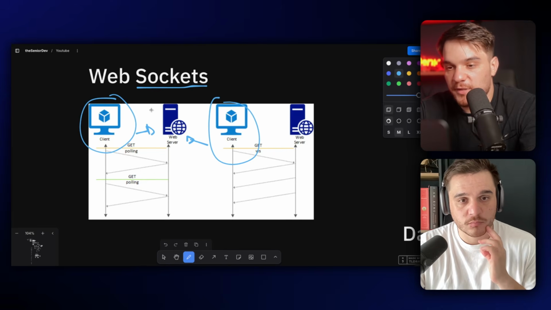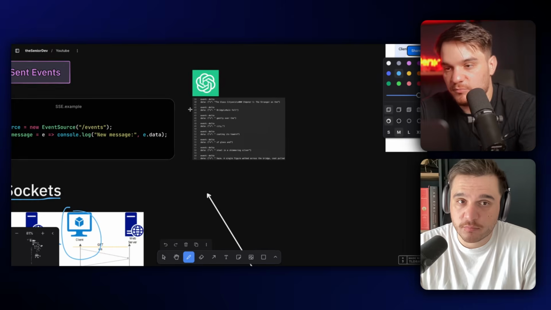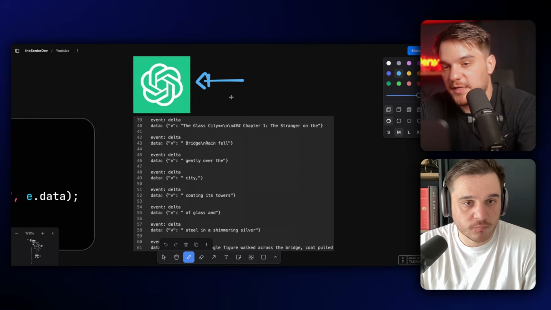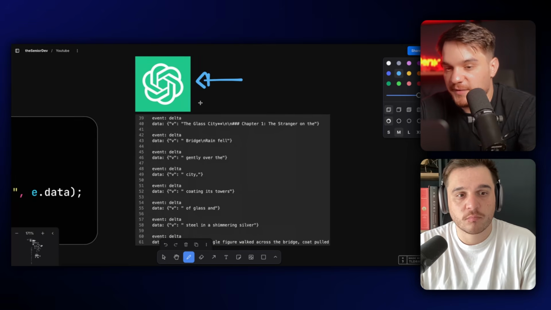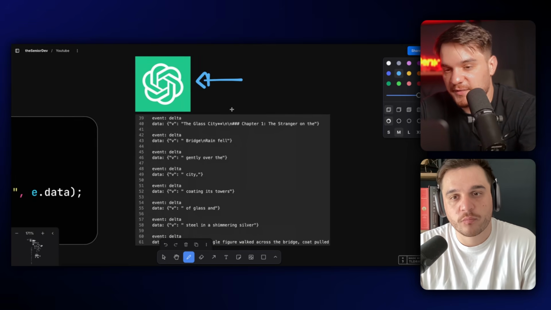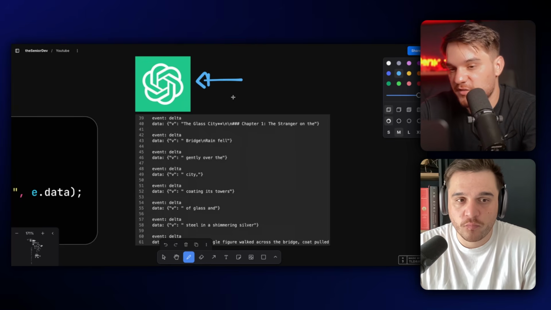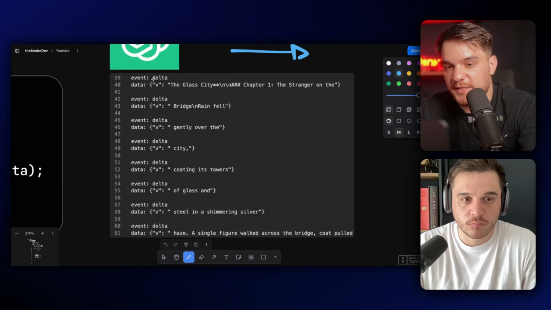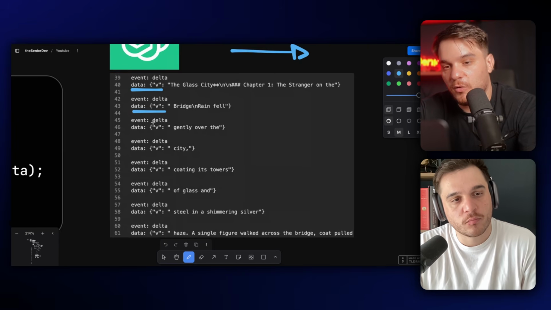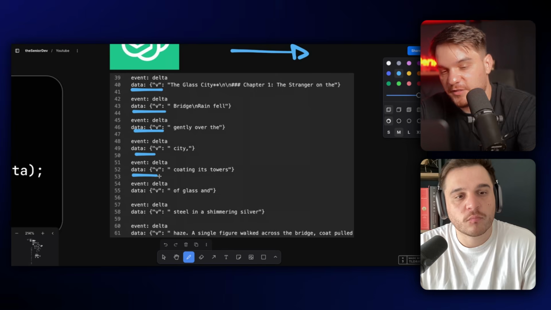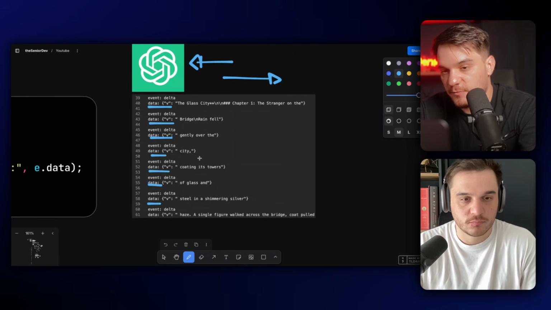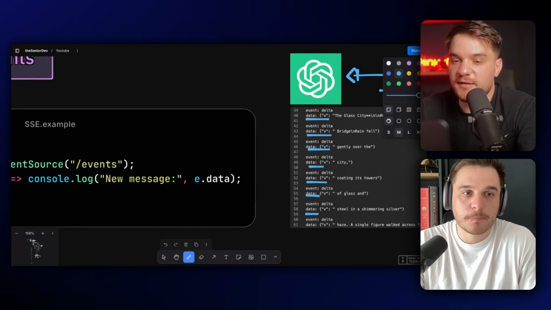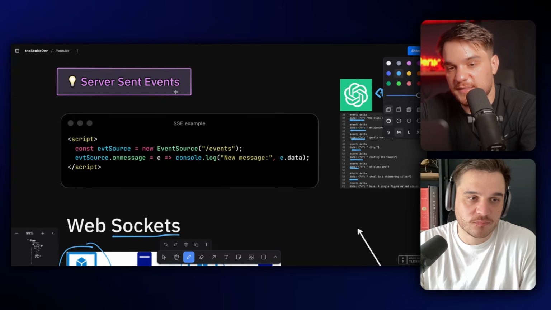And nowadays, we also have all those AI applications like GPT, where you'll make a query to the chat and then it will stream data back to you. But what they realized is that you don't really need a WebSocket in this case because you're receiving a lot of messages, but you're only sending one question. So if you go to the network tab, you'll see that OpenAI is basically sending you all those chunks of the response, even if you send them one sentence. So whenever you have this kind of asymmetry where you send as a client one message, but you get many back, that's when you can move over to server-sent events.